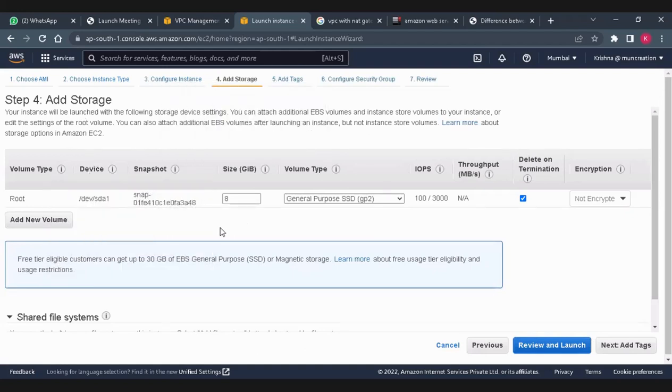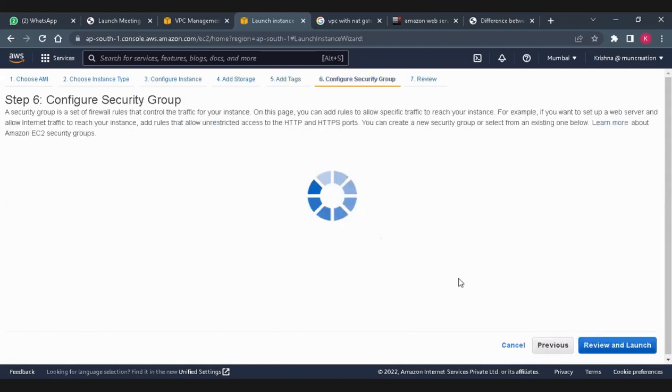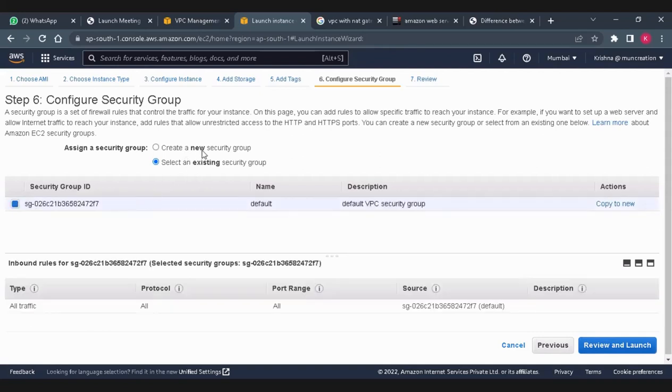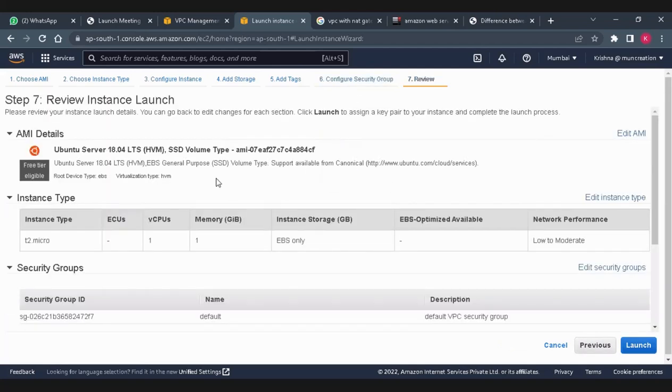I am creating two instances. One is in the private subnet and one is in the public subnet. So now I have created the instance. Let's keep everything as it is. Next, configure security group. Here you can see the security group. I have kept the default security group.